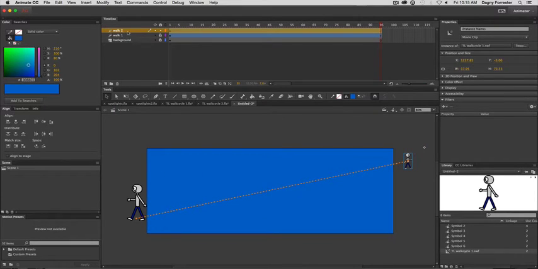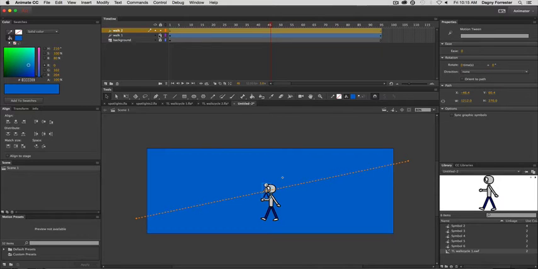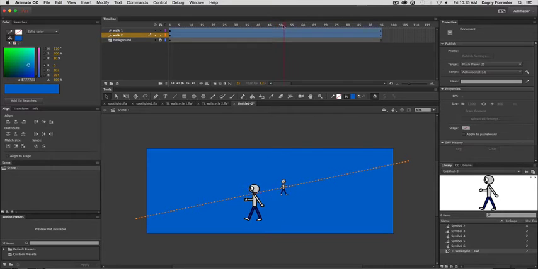Since I put the layer on top, he's passing in front, which makes no sense because he's smaller, he's further away, he's climbing a mountain. So I'm going to just reorder and put walk cycle 2 under walk cycle 1. So now he's passing behind. But I think I want more detail than just a straight line going uphill.